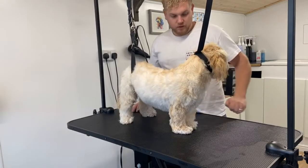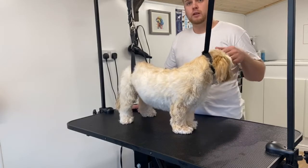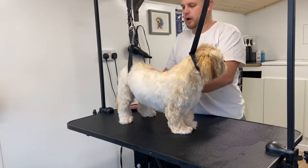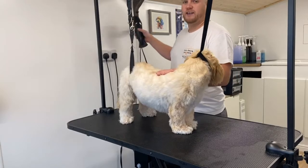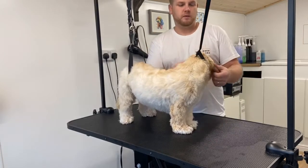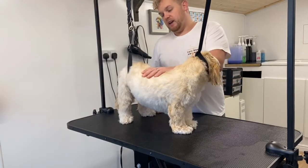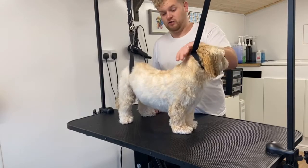To dry the dog at home, you can either leave the dog to dry naturally, if the heating's on, they would dry pretty quick anyway, depending on what kind of dog it is. You could use just a normal hand dryer on Hugo, and it takes a little bit longer than the equipment that we use here in the salon, but you could use that. Alternatively, it is just a case of towel drying your dog and letting your dog dry naturally.